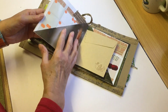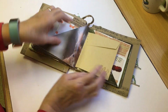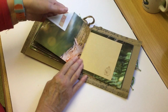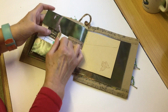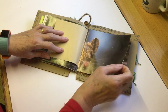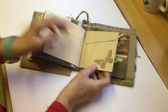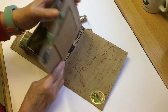Is that a pocket? No. Is that one? Another pocket there, more envelopes. Owl, another pocket there. Deer. Stag. Yeah, brown ink, that's what I'd used on the outside. Oh, I've done another.